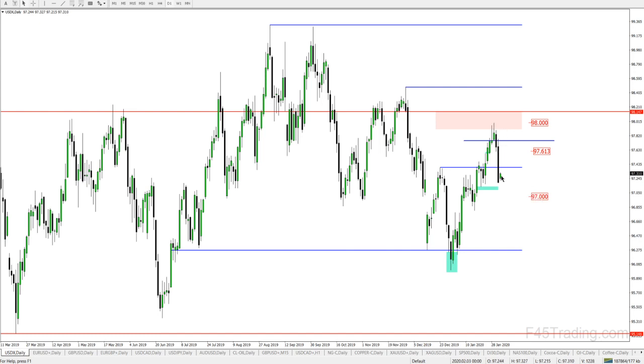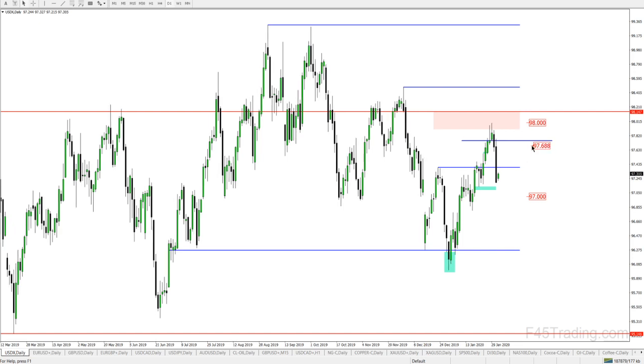Now they could just be running this south just to catch everyone off guard, run all the stops, and then shoot it up one more time. But I'll know for sure if we break 97, big figure to the downside, we're going lower. That's really all there is to it. I believe the easy money and the easy target is going to be 97.60, maybe even up to 97.70.